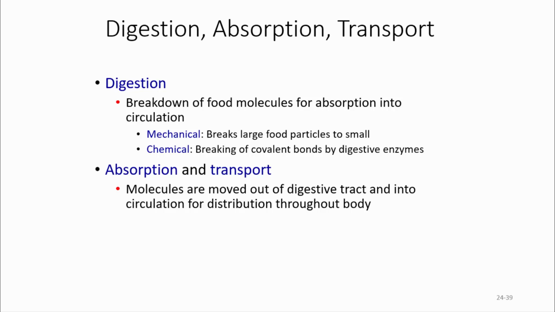Again, we're breaking it down into smaller particles to increase its surface area so that enzymes can break the covalent bonds. So the more enzymes that can attack that particle of food, the more complete breakdown you'll have. So chew your food well. Absorption and transport: molecules are moved out of the digestive tract and into circulation for distribution throughout the body.